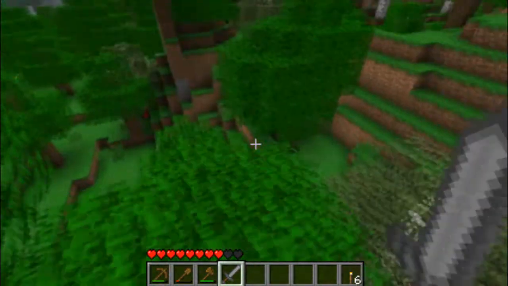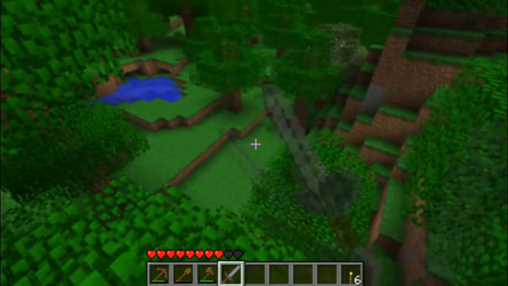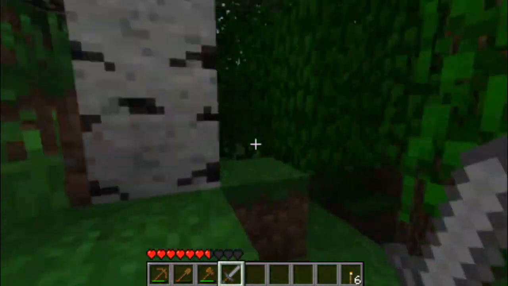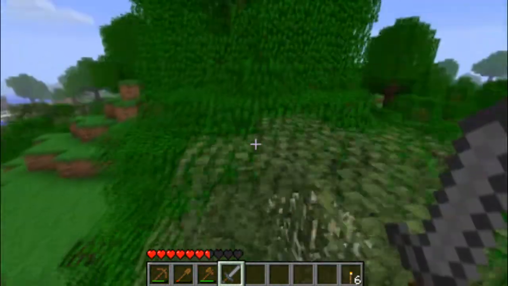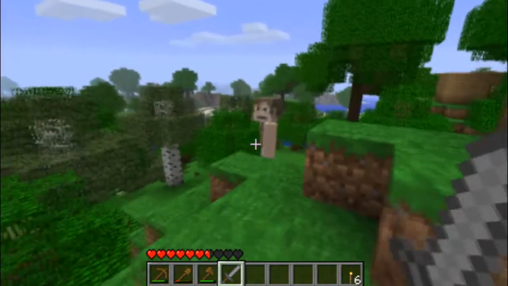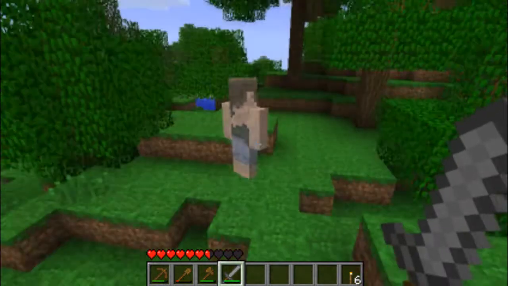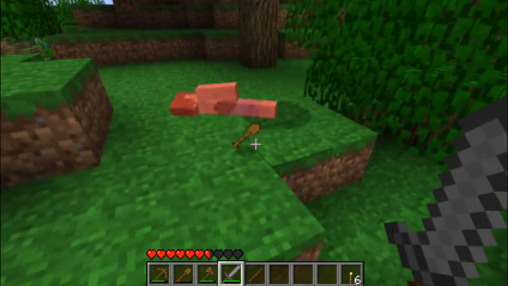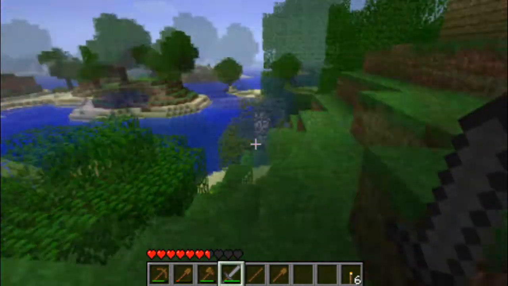Hey, where's Mr. Bad Guy? Mr. Bad Guy. That's a squirrel right there. Bad guy. You despawned? Did he despawn? No, there he is. I'm gonna call you Slappy. You didn't run away from me when I hit you. He drops a shovel then.